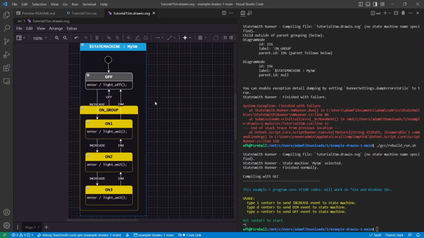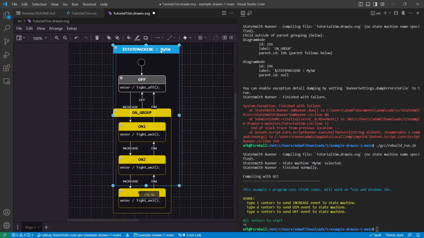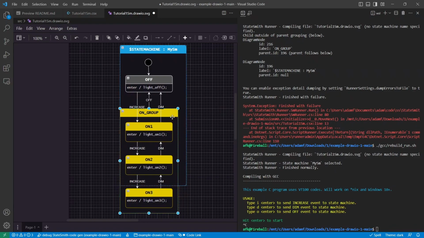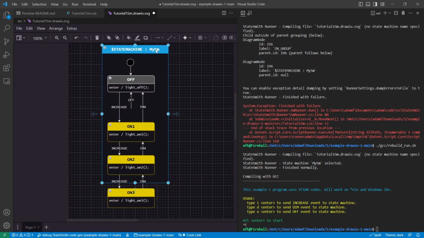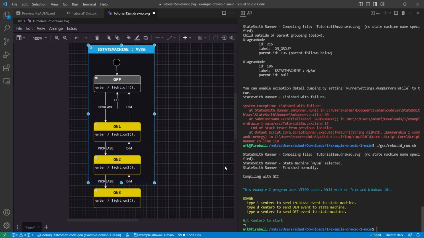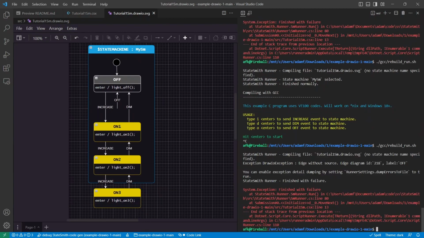Yeah, so I don't want to dwell on that too long, but the reason why that feature is in there is because drawio will happily allow you to do stuff like this, where the state machine, if we got rid of this here, you could draw something in regular drawio where it looks like on3 is not part of this group, but if you drag it, you can tell that they are. And so that's why, we'll save this again, that's why that detection is built into StateSmith.